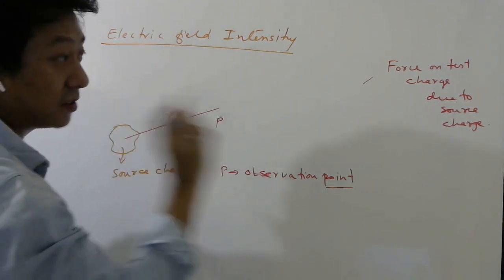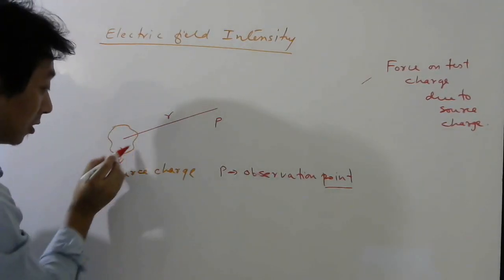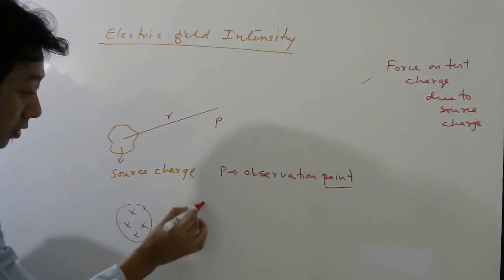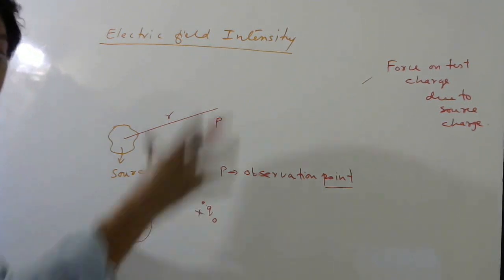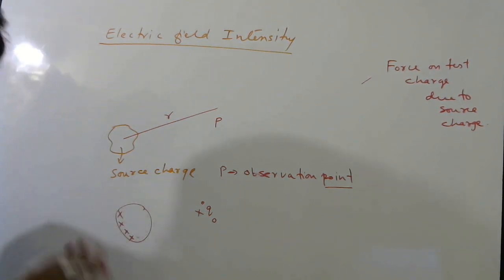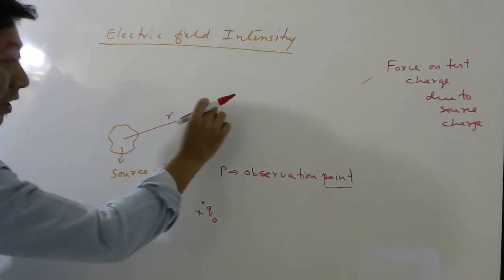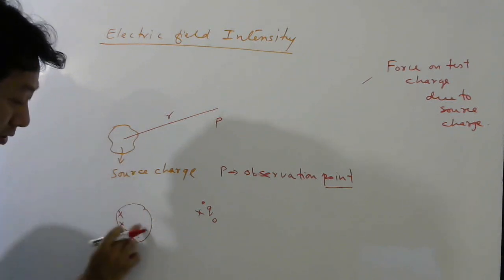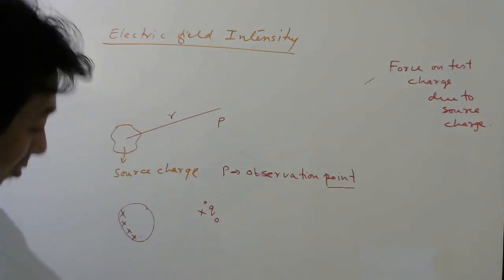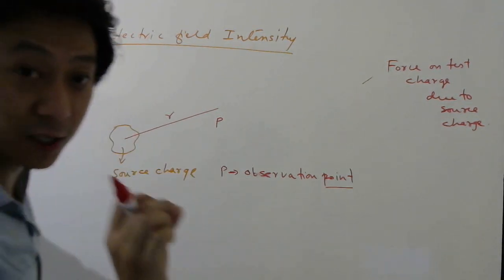And the value of the test charge, what I told, should be extremely small. Why? So that that test charge will not affect the distribution of this charge. See, imagine this charge is like this. Now, if your test charge Q naught is very strong, very high positive, then this positive will push all the positive this side. Yes or no? So the distribution will change. So whatever you are measuring is not what you wanted to measure. You wanted to measure the electric field here due to this charge, not due to this distribution, which has been affected by the presence of this charge. So that's why we want this Q naught, whatever charge we keep here, to be extremely small.